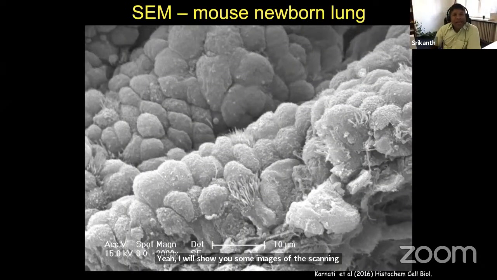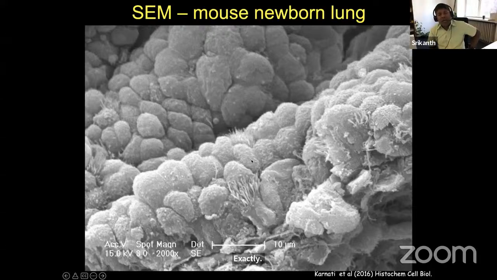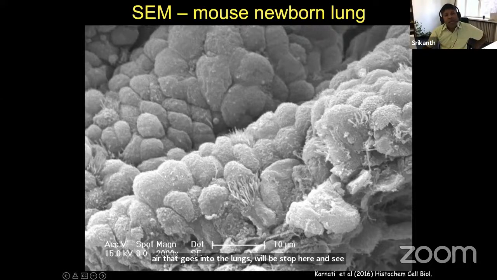You see very nice here. This is a terminal bronchiole, where exactly the conductive part of the airway that goes into the lungs stops. And you see a nice luminal surface. So here is the lumen, and we cut through the complete terminal bronchiole. And then we can see the surface of the newborn mouse lung. We can clearly see all those beautiful cells surfacing into the lumen, and there are also nice cilia.